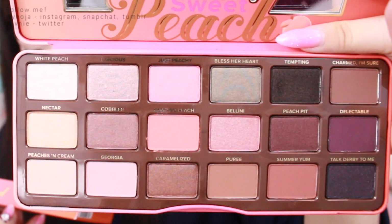And oh my gosh, this is really pretty. It's actually really similar to the chocolate bar packaging. And I'm just gonna open it. It smells really good. This is what the palette looks like.